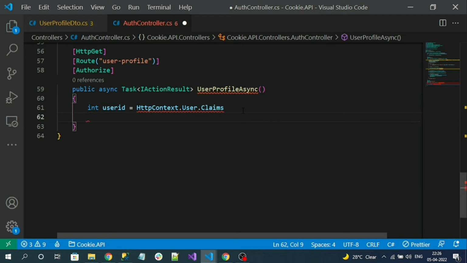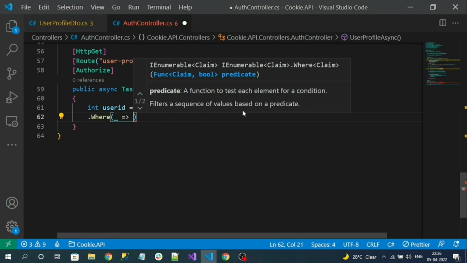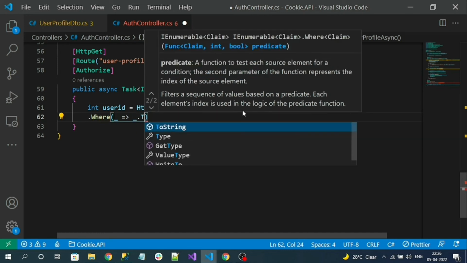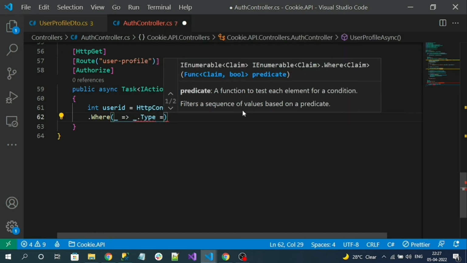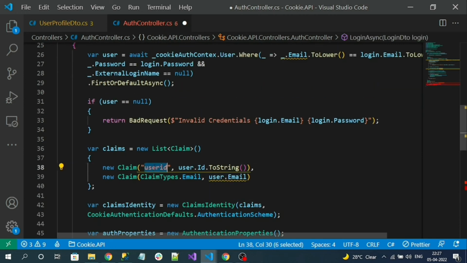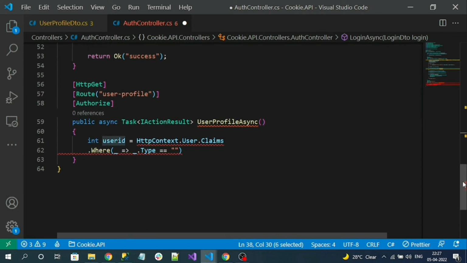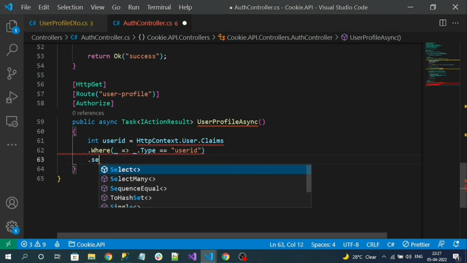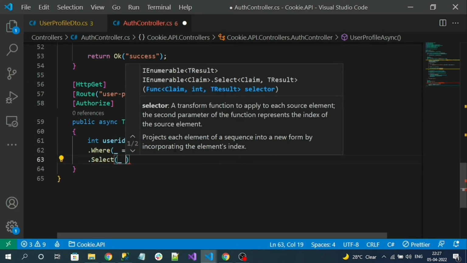And from the claims, I want to read the user ID claim. So dot type equal to, so name of the claim here, what I gave, user ID, right? User ID. So dot select.